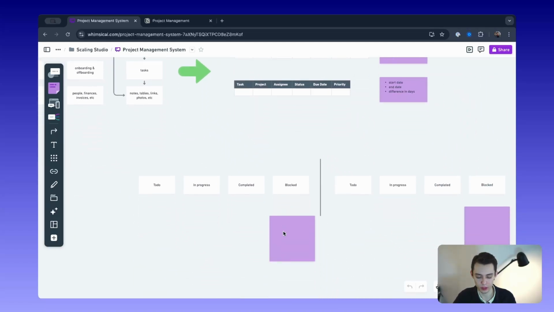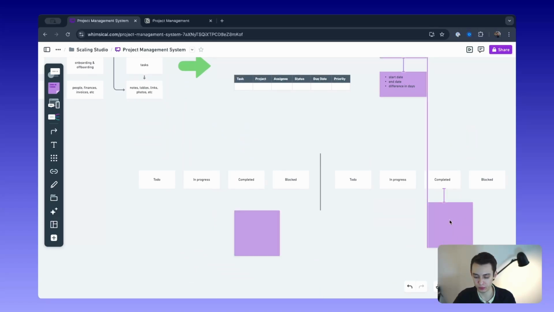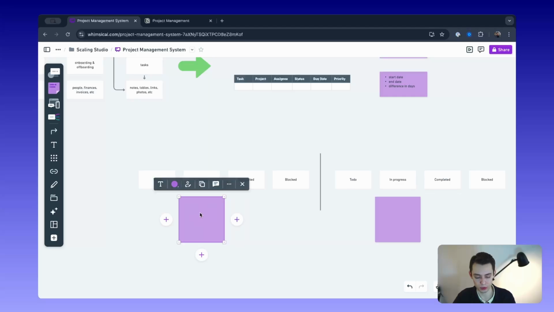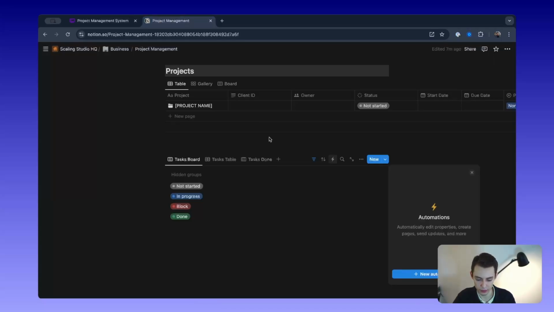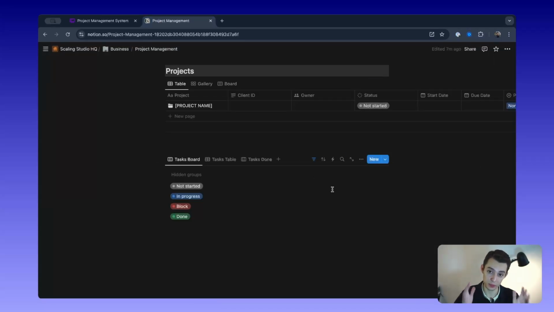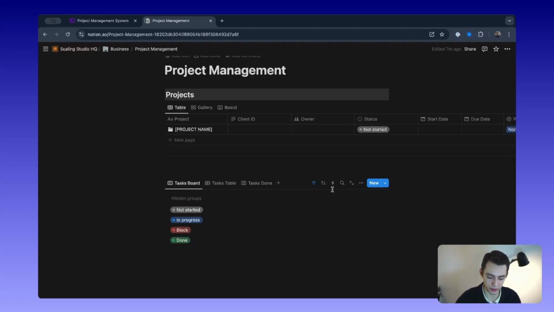When I put something in Notion as completed, I want it to be completed in Airtable. When I put in Airtable something in progress, I want it to be shown in progress in Notion, and so on and so forth. So I'm going to do that one in a specific automations video, which will likely be either tomorrow's video or the day after, and then the project will be basically done. So this sounds good to me.